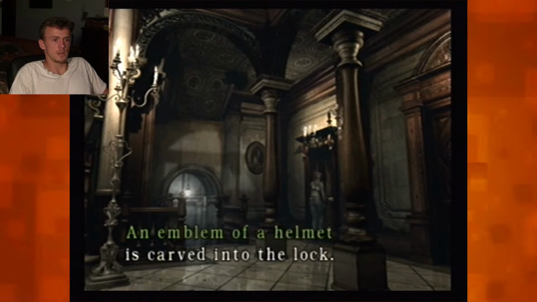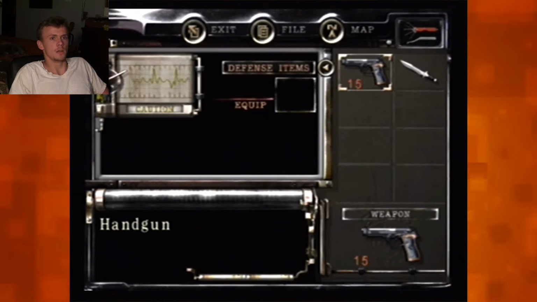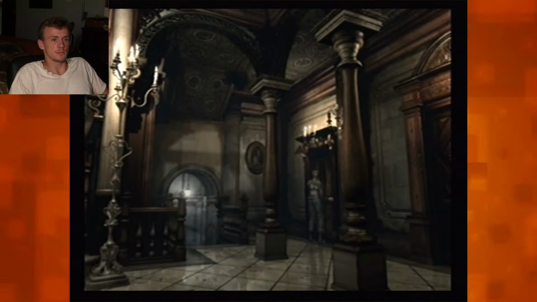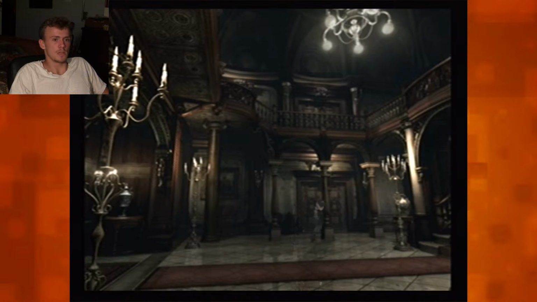It's locked. The helmet's carved into the lock. Why can't I just use the lockpick? He gave me a lockpick. You gotta be kidding me. Where else am I supposed to go? Well, I guess I can just go to the dining room again. That's always a fun choice, right?